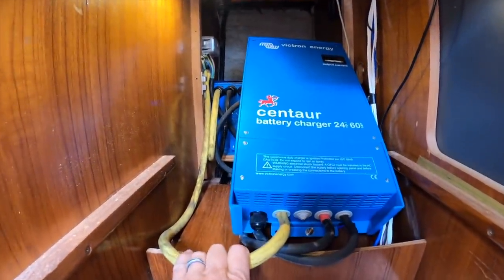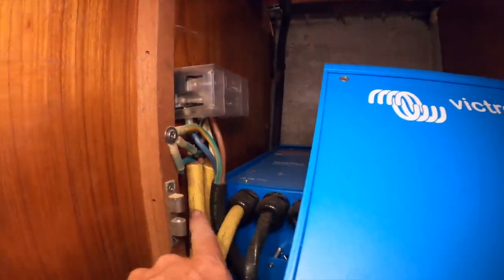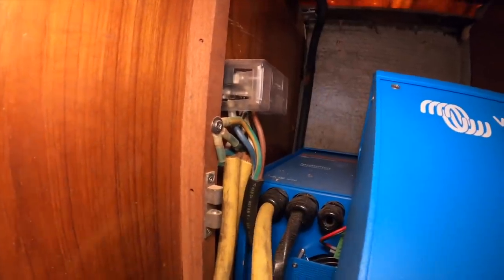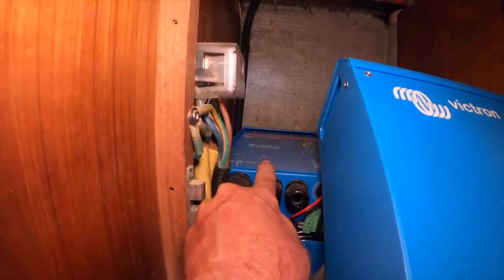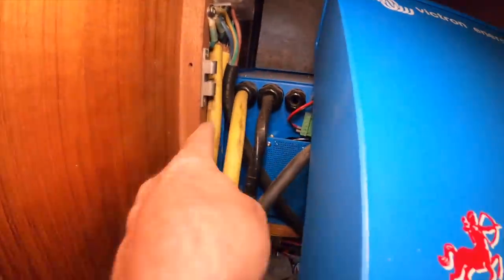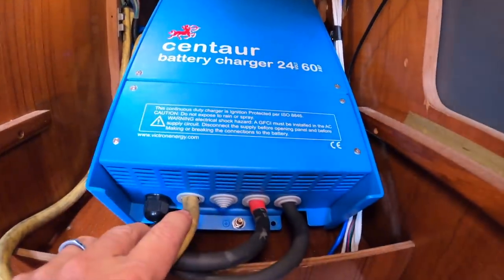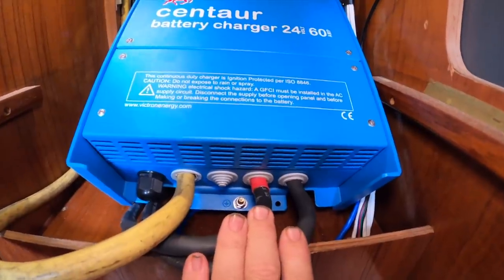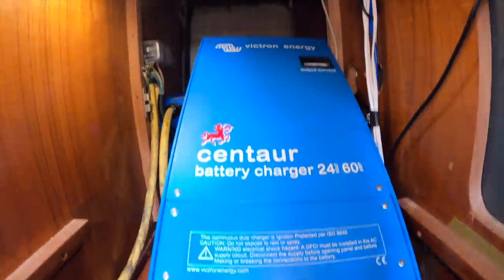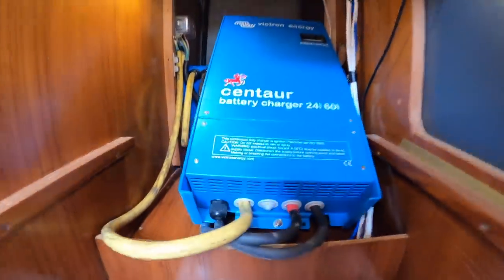Okay, next step complete. As you can see, got my AC wiring all secured and hooked up, so we got our one feed into the inverter charger, which is in behind here right now, and the other one comes down and goes into the Centaur charger. So that's already hooked up. We got our positive and our negative run down to the battery terminals. I'll show you those in a second also. But we are ready to put it into position. So that's next.